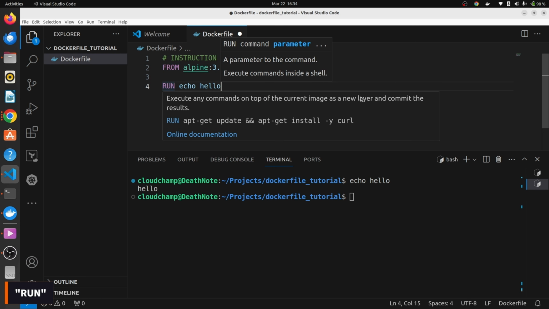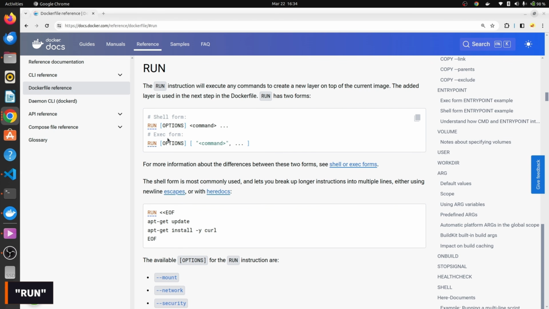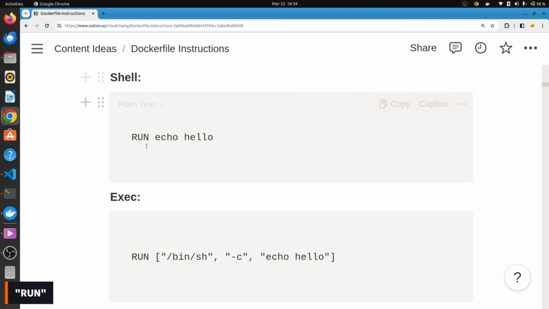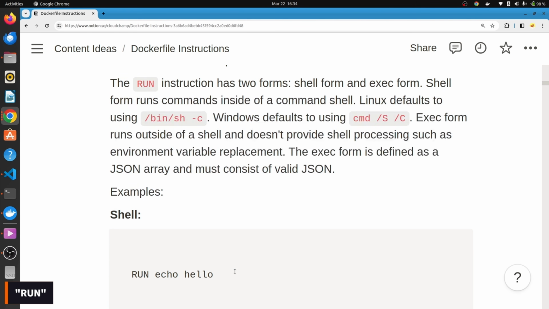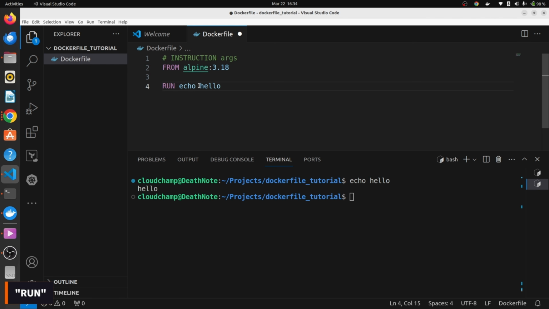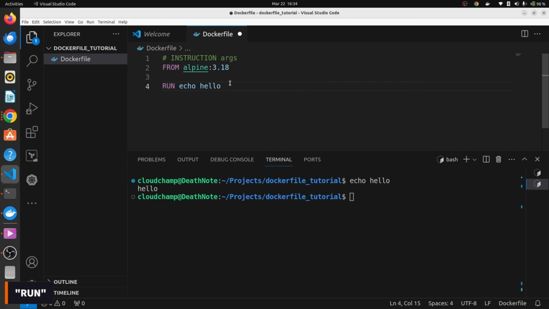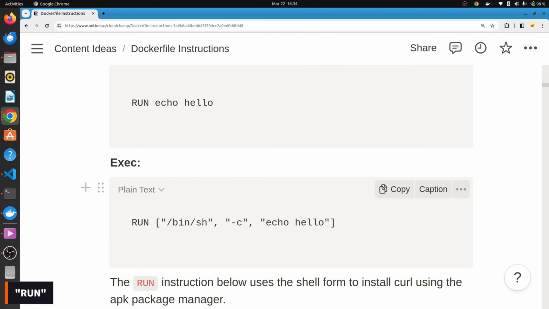But the RUN command works in two different formats, which are the shell form and the exec form. To show you the difference between them, here is an example. This is how you can use the shell format to run a command, and this is how you can use the exec format. In the shell format, you don't need to define what shell you are trying to use, but in the exec format, you need to define what shell you want to use. So here we have /bin/sh for Linux. For Windows, it is going to be CMD like this, because it uses the command prompt. So there are two ways for you to define the RUN command, either using the shell format or using the exec format. This is also going to work, and it will also work if you try to use it this way.